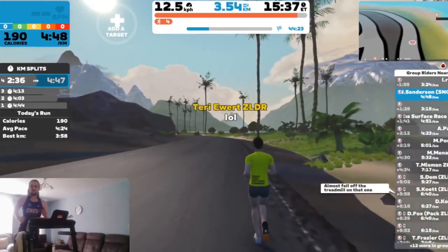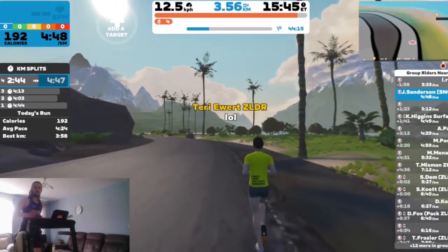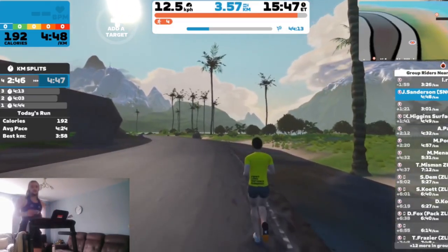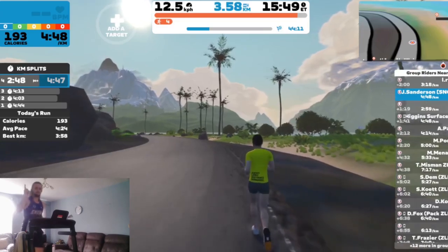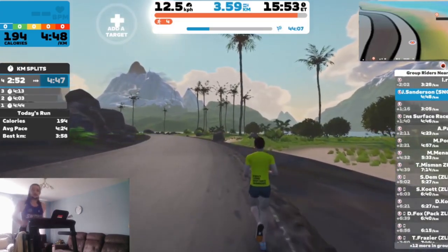Ticking over, I think we're going to make the 5k nice and comfortable. So when we hit that 4k mark, we're going to give it a go. We're going to hit 16 kph, max speed, full speed, 21 kilometre. Let's see if we can do it.